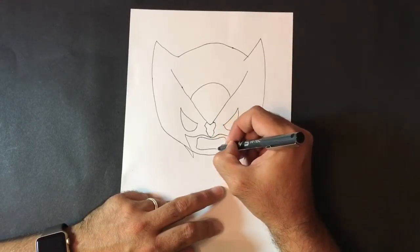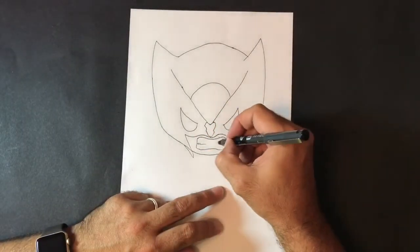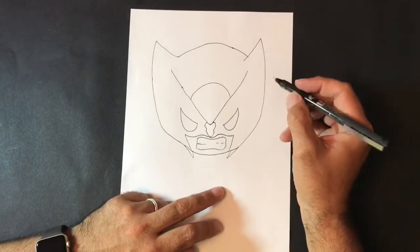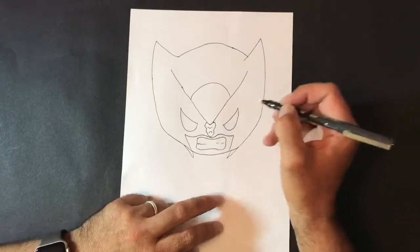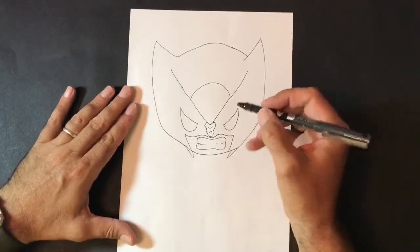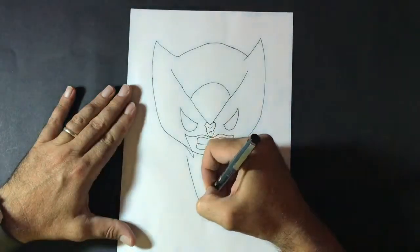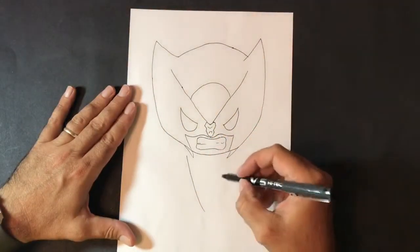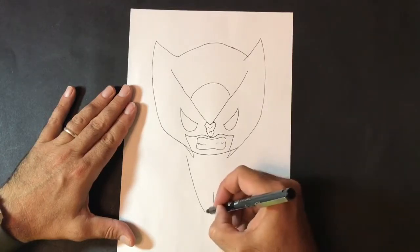His sort of trademark face that he pulls when he's in battle. And just a couple of hints there of teeth, not too much detail going in there. There's a couple of ridges on his nose that you can see me going through. They're sort of like an M shape or a little squiggly shape, just to give that a little bit of definition. And now coming down from the left side, finding that midpoint there.